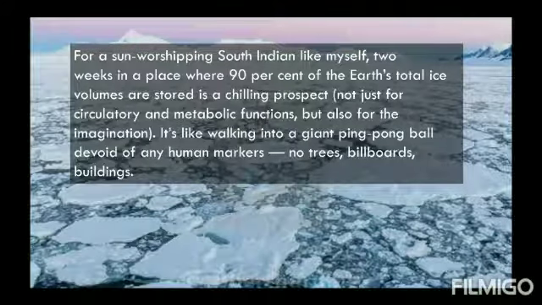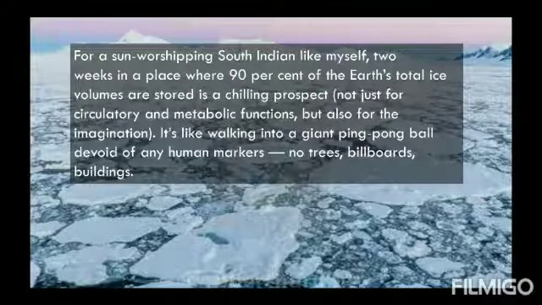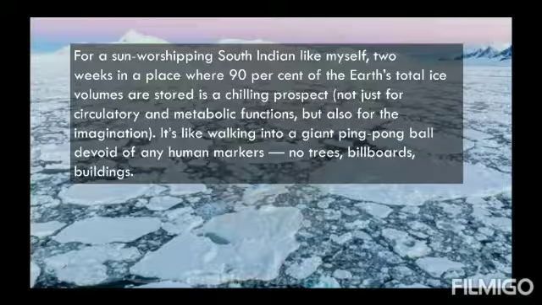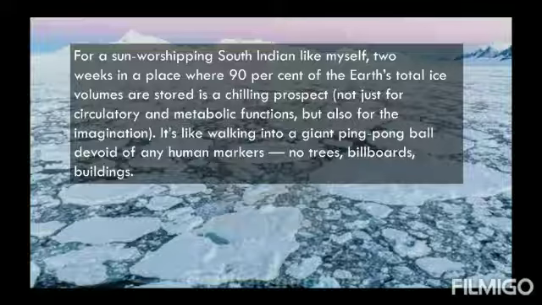For a sun-worshipping South Indian like myself, now the author Tashani Doshi, she originally belongs to Chennai. Now 2 weeks in a place where 90% of the Earth's total ice volume is stored is a chilling prospect. Now to come to a place that is the coldest and driest. So it is a chilling prospect not just for circulatory and metabolic functions, so not just physically, but her imagination is also startled. She is bewildered.